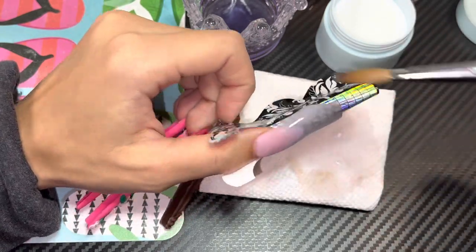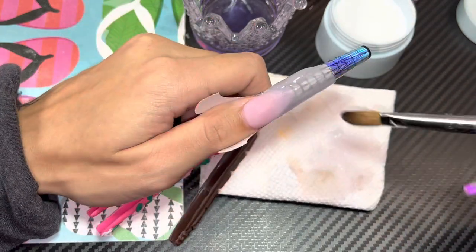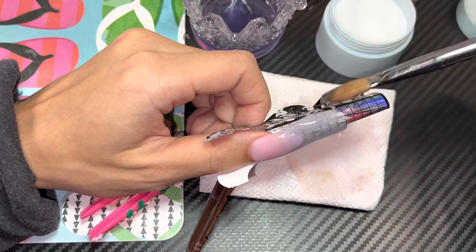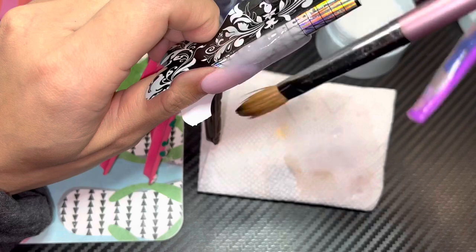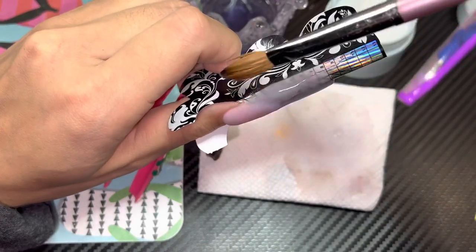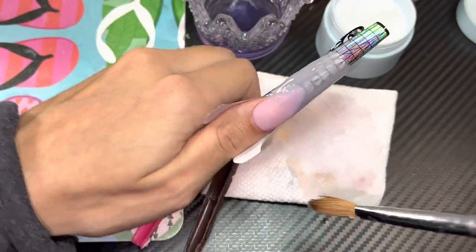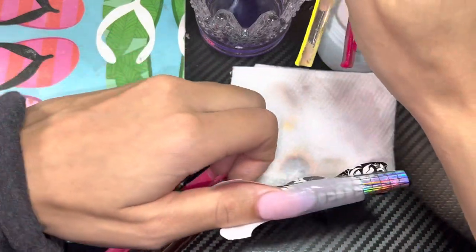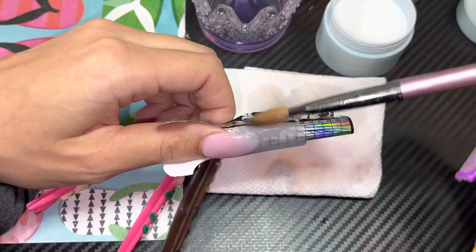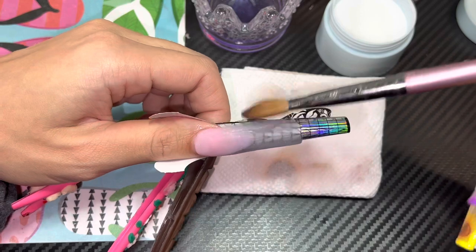Oh, it's a little wet. The bead is a little runny. She a little runny. She's always trying to run away. If you've seen my other videos, she's always trying to run away. But I'm just going to pat, pat, pat, pat. And then after this, we're just going to wait for her to dry so we can peel off the nail form. Okay, pat, pat, pat. Bop, bop, bop, bop to the top.